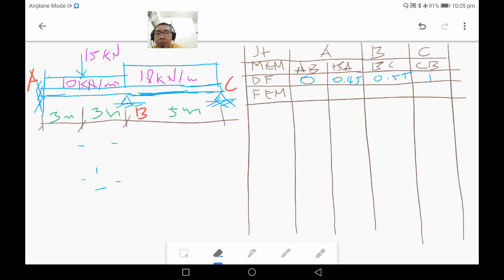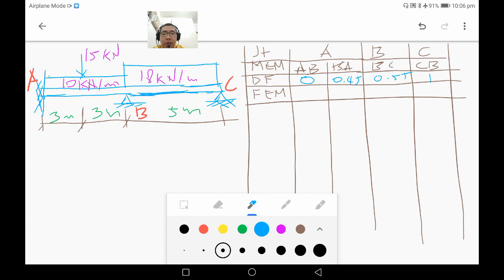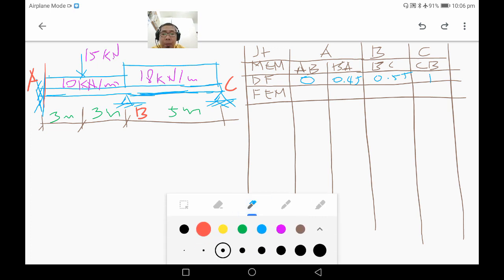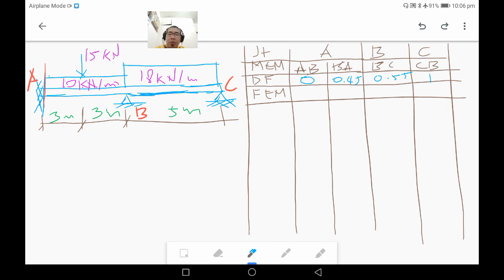And then next is to solve for the fixed end moment. In your book there are fixed end moments. If I'm not mistaken, around page 262, search for the fixed end moment; there are formulas there. The assumption here is that we fix the joints first. Of course, this is not fixed, this is a pin. But we fix it first and get the moment, and fix this one too and get the moment. So we assume it is fixed although it is a pin, then get the fixed end moment, then distribute the imbalance.